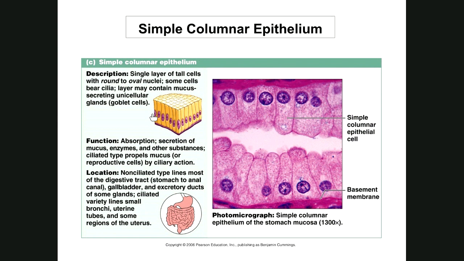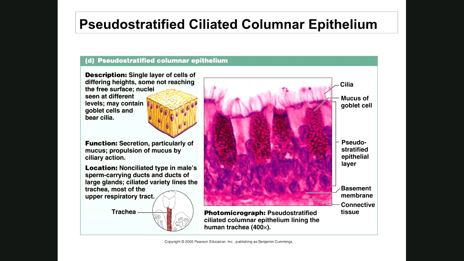Now, you can't see on this picture here, but we can see on the next one, we'll see some goblet cells. It changes topics, but let's just look at goblet cell first. These still have mucus in them, this dark purple granule stuff. See, mucus of goblet cell. So that blank there, goblet cell, a modified columnar cell which produces mucus. And this just so happens to be in your respiratory tract.